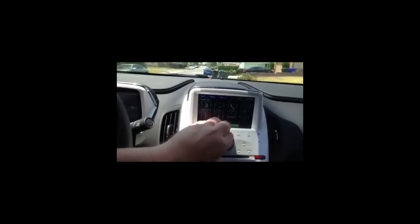You can see here you've got the AC settings, seek settings, all that sort of good stuff. Up in here, we've got different things. You've got the OnStar system, of course. We're going to call people and bother them on OnStar, and different things. See if we can come up with some fun stuff. Passenger airbag. What's kind of interesting is this turns on and off depending upon if someone's sitting in the seat, I noticed. So that's really cool. And then that's pretty much it. There's all sorts of menus and stuff you can do on here.